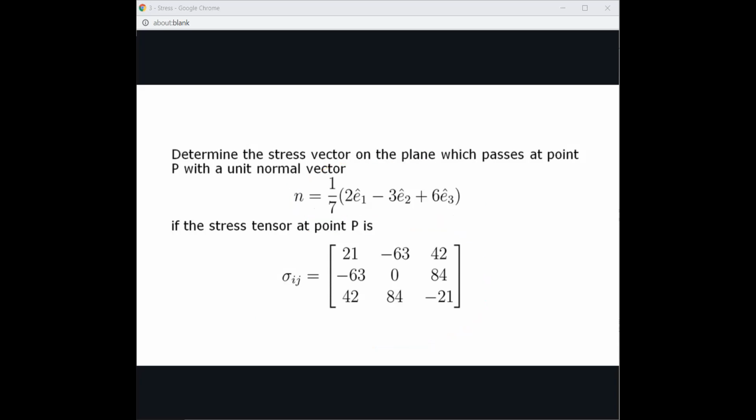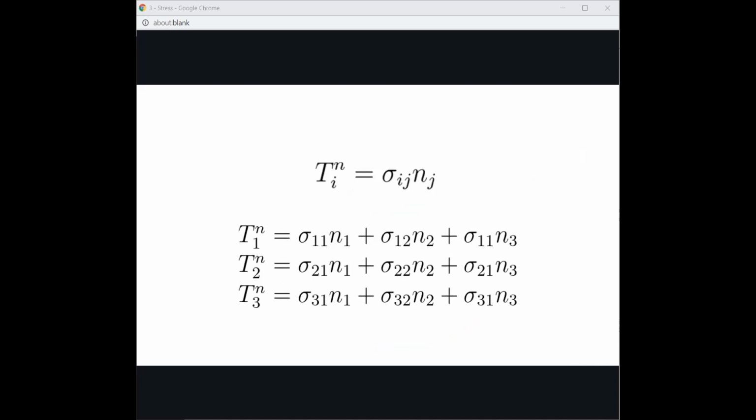Well, let's just substitute it to the Cauchy stress principle. Ayan. So the Cauchy stress principle states that this one. Now, again, this is an indicial notation equation. So it's very important that you remember what the dummy indices are and the free indices are. Okay? So what are the dummy indices? The dummy index is J, right? So how do I expand this? I expand this by making it a sum.